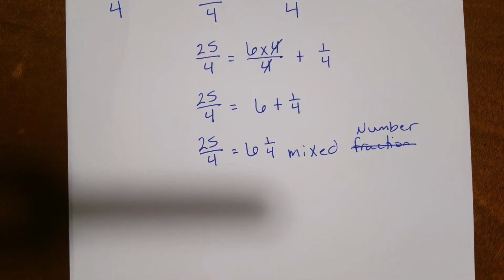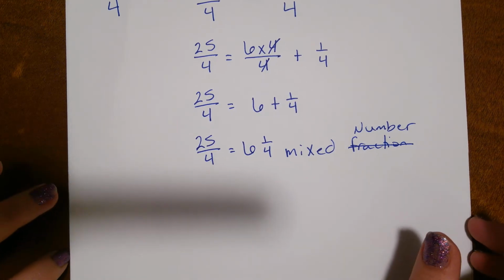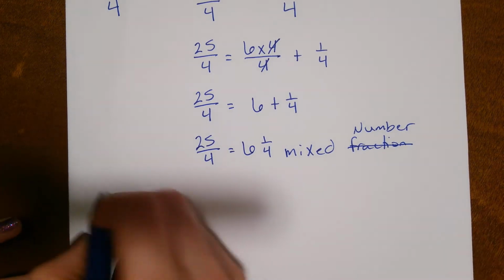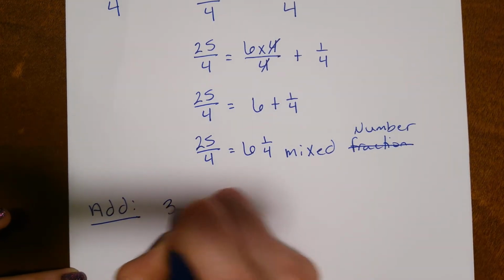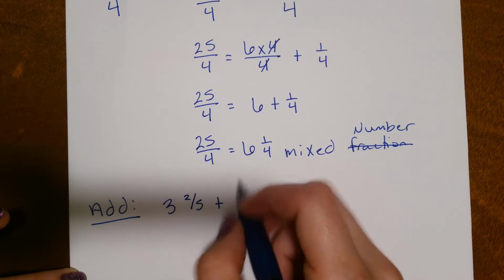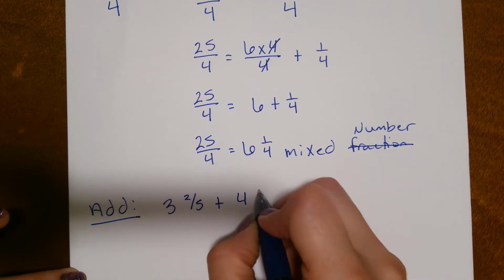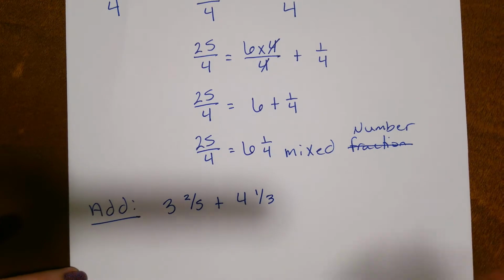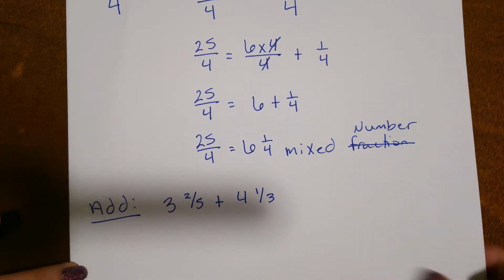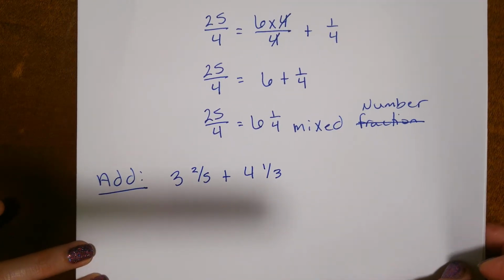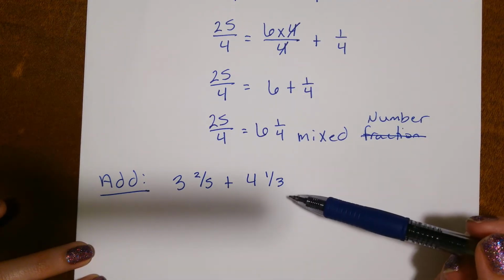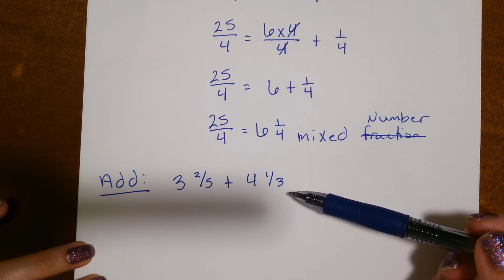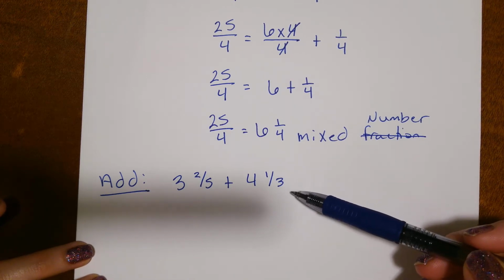Now, I don't know about y'all, but growing up, I was always told by my teachers that when I was adding mixed numbers, let's get a little problem here. Let's say I have 3 and 2/5 plus 4 and 1/3. So I was told when I was adding these that I had to convert them into improper fractions, and we can follow those steps in reverse in just a second. I was told that I need to rewrite these as improper fractions, find a common denominator, and add them together.